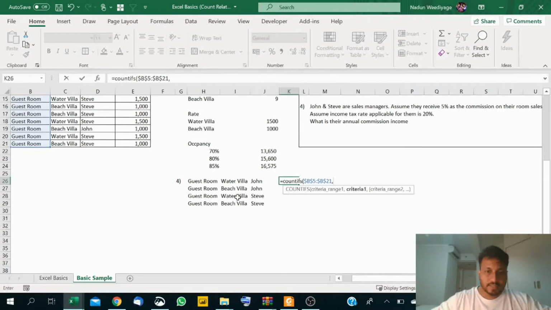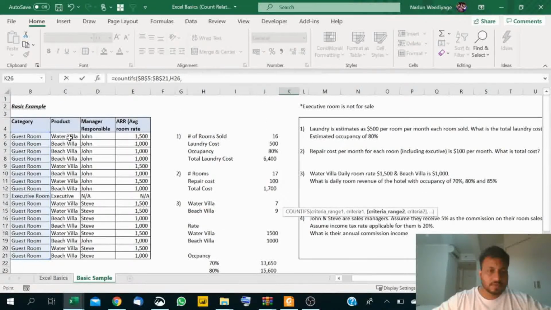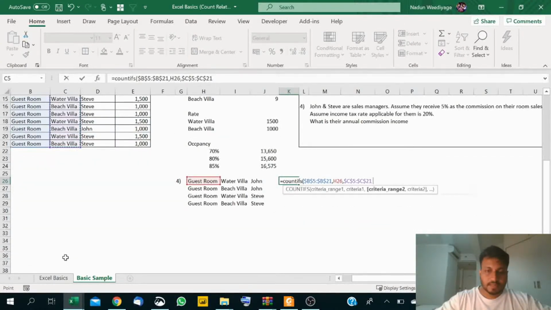So the criteria is guest rooms, and the second criteria is whether it's a water villa or a beach villa. So we will select the range relating to the villa category, lock the cells and then select water villa as the criteria.